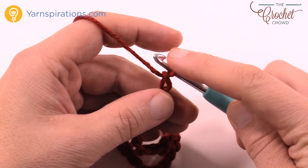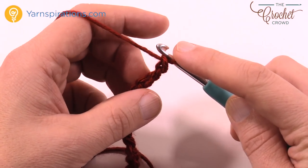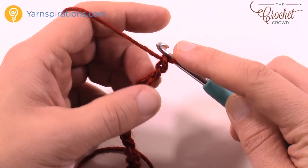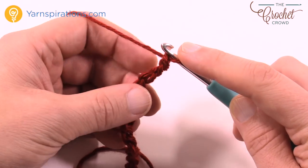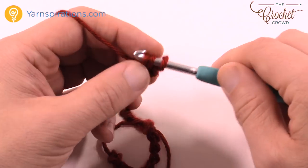1, 2, 3, 4, 5, 6, 7, 8, 9, 10, 11, 12, 13, 14, 15, 16, 17, 18, 19, and 20. So once you have your 20 done, then you're just going to go third chain from the hook and do three half double crochets. So just count it back: 1, 2, and 3, and get the back loop of the third one and half double crochet two times.